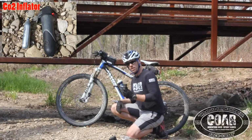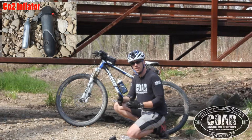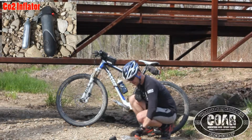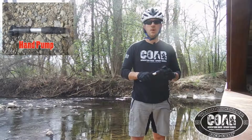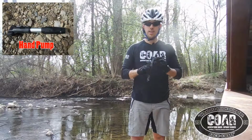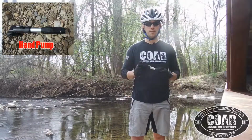It's going to take at least one of these, possibly 1.5. So if you anticipate in the race that you may get a couple flats, you may even want to carry 2 extra. In my little bag, I have 1 extra. So I'm carrying 2. Well, I have CO2 inflators. It's really handy to have one of these. And this is just a mini air pump. A mini air pump is a good thing to have because an air pump will never run out of air.